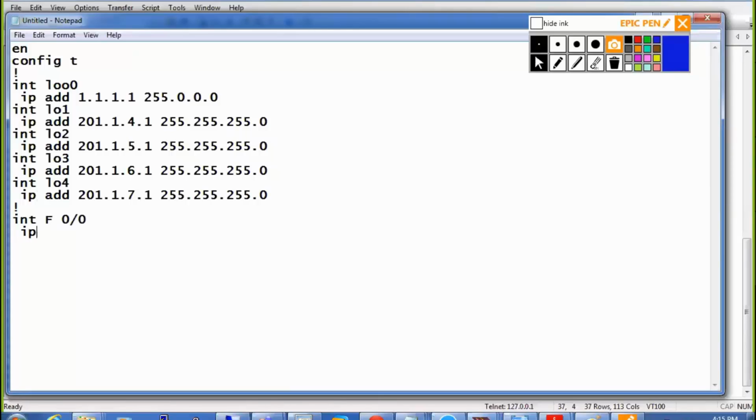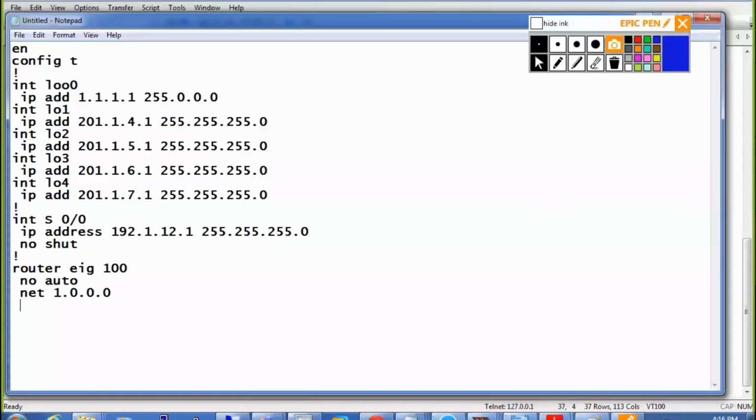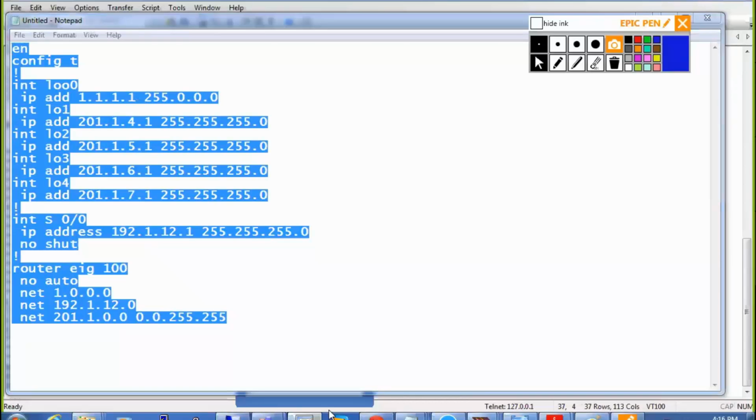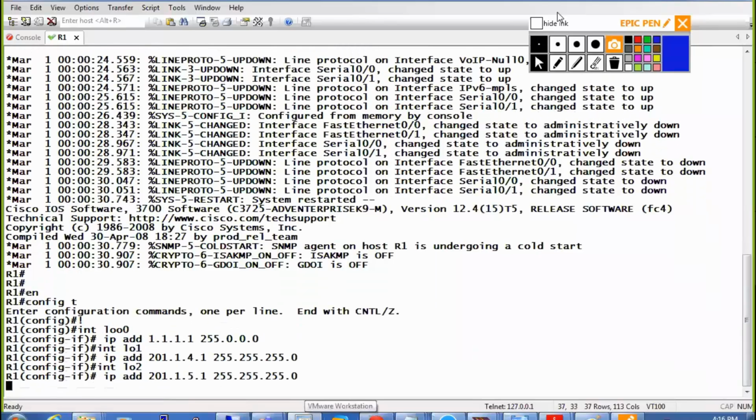Interface S0/0, sorry. And let's run EIGRP over here. To make it simple on myself, I'll say anything that starts with 201.1. Copy this. We'll go to router 1 and paste it.